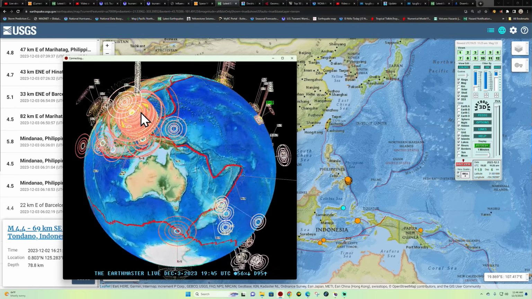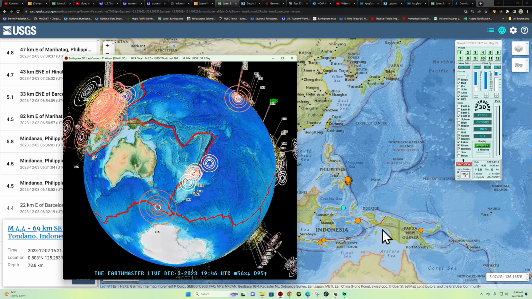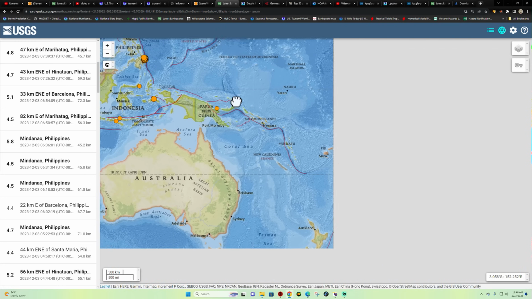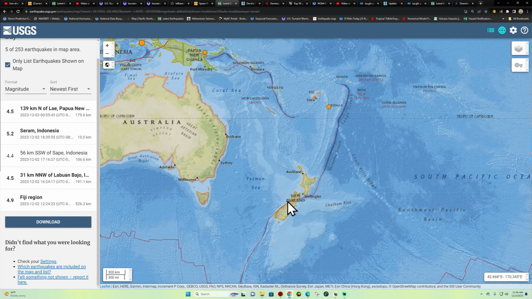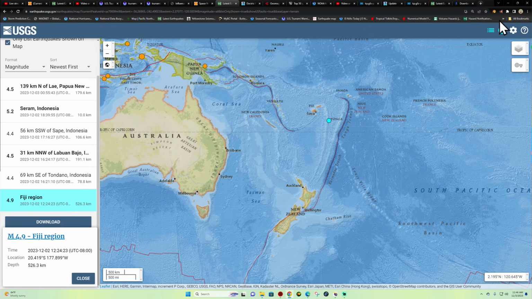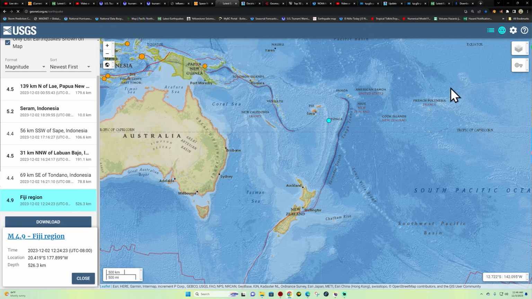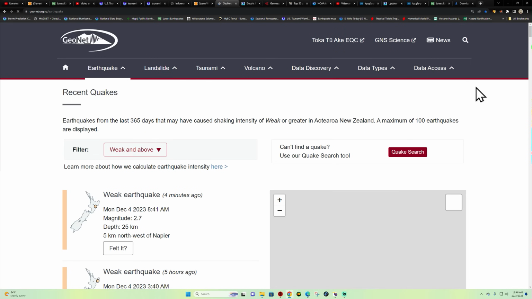We did see some movement down into the New Zealand area overnight. Looks like some threes rocking and rolling down there. Nothing from the USGS map. We got one more deep earthquake out here from yesterday. So technically, we haven't really seen too much activity stirring up back here into the Tonga Trench area. Let me check out New Zealand here real quick, see what we have. There's a couple different sites you can go to.